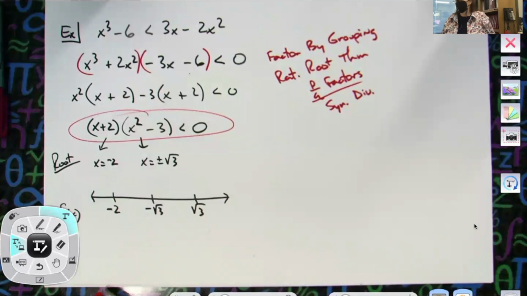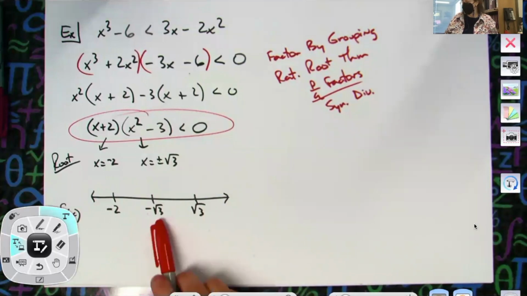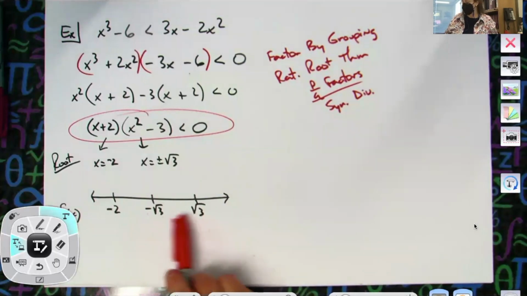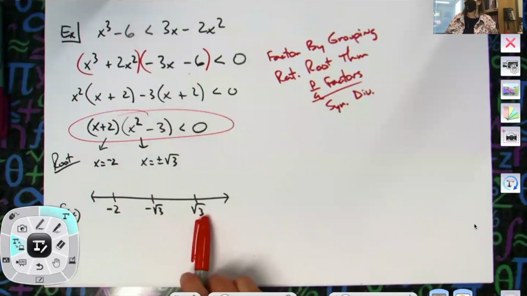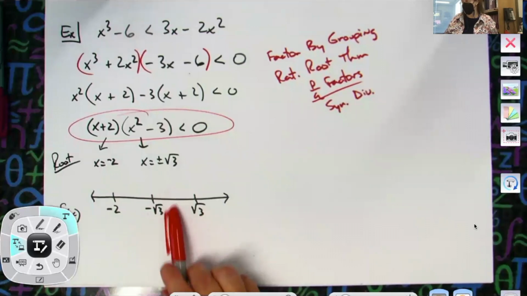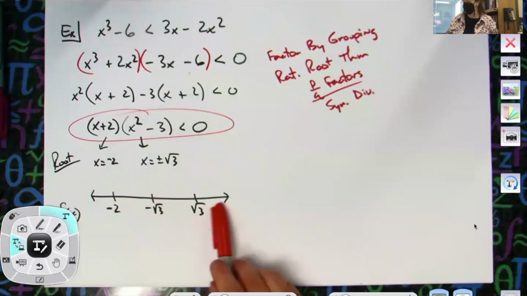Okay, people do work at different speeds. I think some people are done. I'll talk while some of you are still working. All right, anytime you've got that interval where one's negative and one's positive, you always want to plug 0 in on that one, okay? Make life easy. And then when you've got something over here on the end, make it a really big positive number, okay? Then it makes the estimation in your head go a little bit faster.